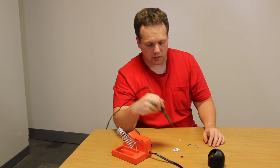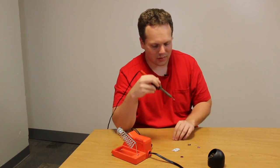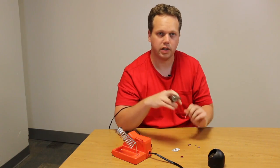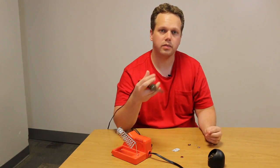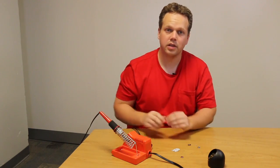So now we're going to use the soldering iron to solder. This is the part you've all been waiting for. You finally get to solder. So I'm going to go through it. I encourage you to watch the videos first so you understand how it all goes together, and then follow along with the videos or the text and GIFs and all of that great stuff.